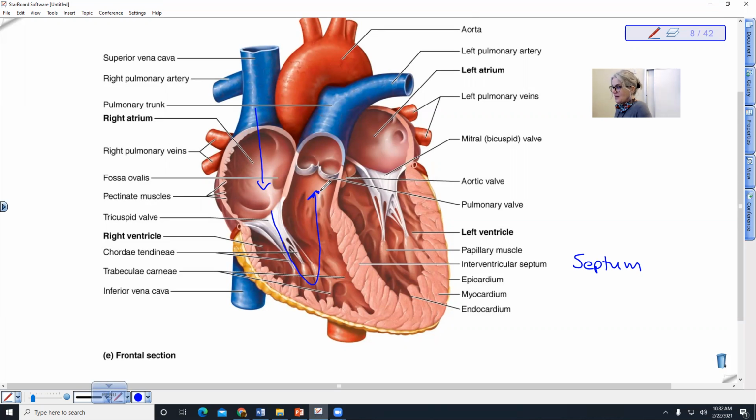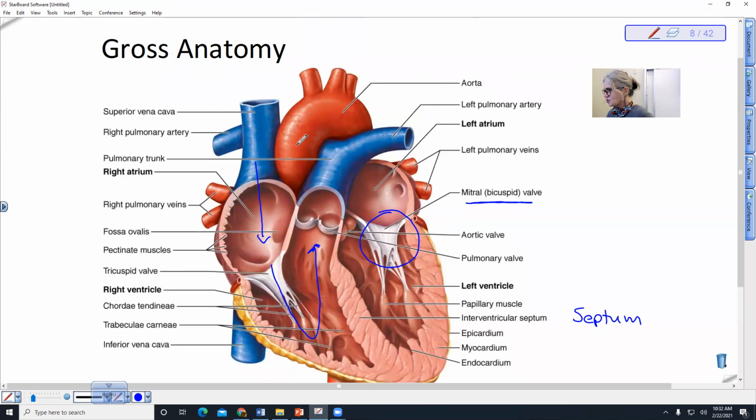They're not working properly. The biggest valve that has the most problem is this mitral or bicuspid valve located right here. And so this one can oftentimes become damaged and you can get regurgitation of the blood and it going the wrong way. You'll also notice that there are blood vessels here. This is what is referred to as the pulmonary trunk. And then this is the major aorta. And that structure right here where it comes around, that is what is referred to as the aortic arch.